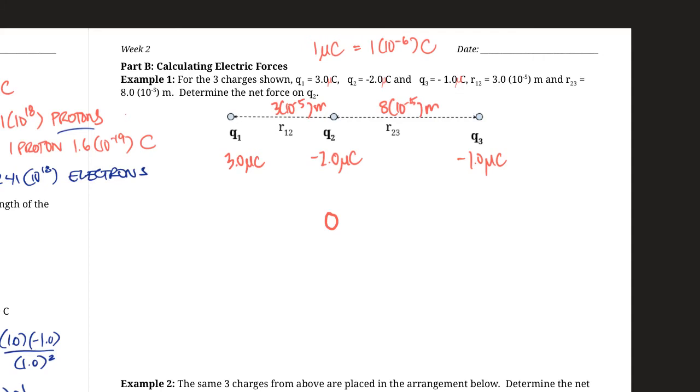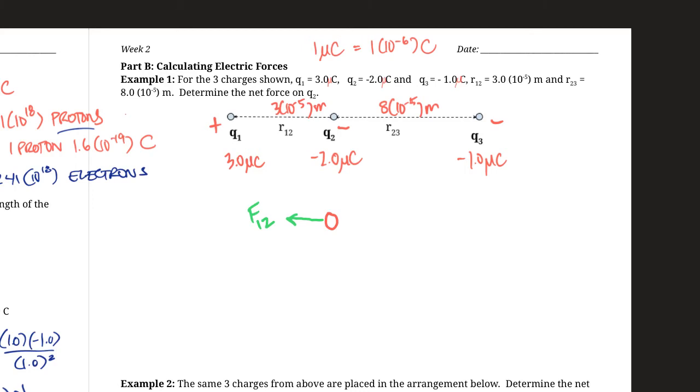Well, first of all, Q is a negative charge, so it's got more electrons than protons. Q1 has a positive charge, and Q3 has a negative charge as well. So what are going to be the forces on this charge? Well, there's going to be an electrical force between Q1 and Q2. And think about it, is that going to be an attractive force or a repulsive force? Well, it's going to be attractive since they're opposites, right? So we're going to have a force going this way, and that'll be the force of Q1 and 2, right?